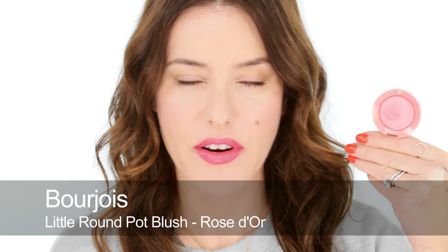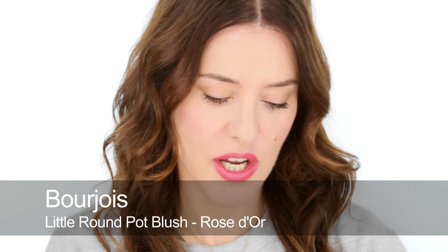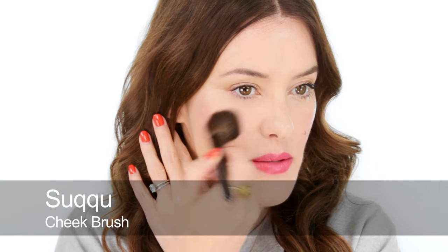That's kind of the finished look, but you can go back in and add a little bit more highlighter right onto those high points, just keep patting it in. Then you can add a little bit more blush — I'm going to use a very highlighty powder blush just as a wash over the top. We've already got the cream and the highlighter, so it's all very pretty and glowy. This will just boost the colour a fraction, keep that lovely glow going, and it will set everything so it lasts all day.